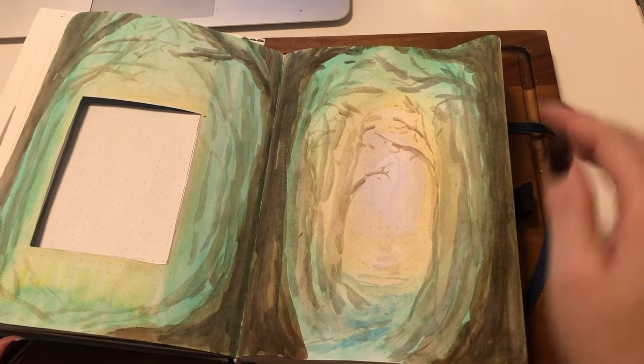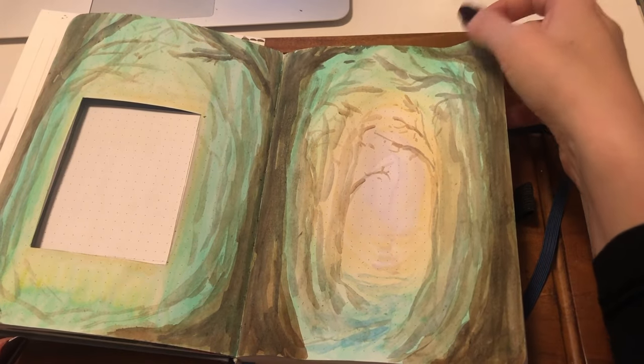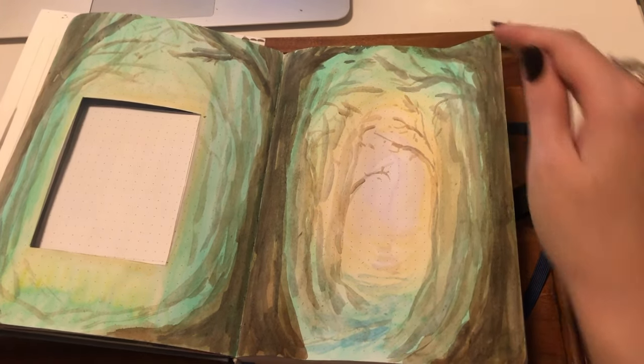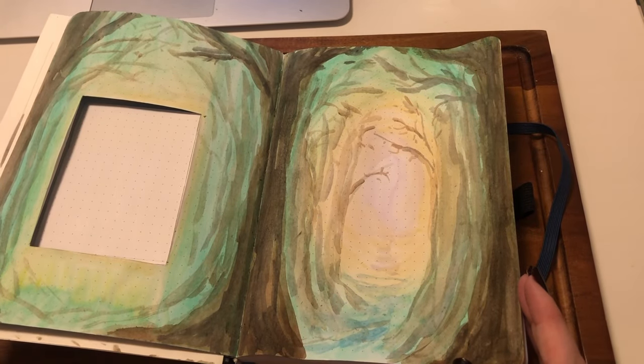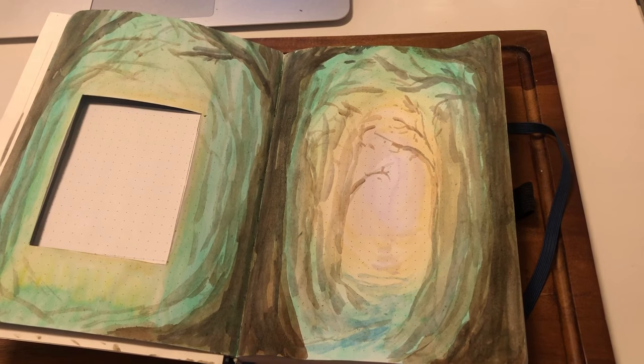So the basis of this painting is done. It was quite simple to put together. I'm not really using any reference at all, so this is a bit more abstract than I initially had planned out, but I do really like how it's looking so far.